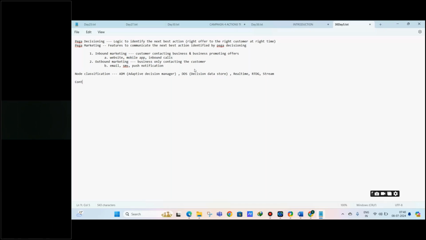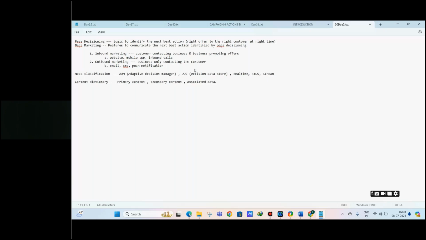Then we understood the context dictionary. We saw the primary context, which is the main audience to whom we are promoting. Then the secondary context, which is the alternative audience, and the associated data, which is the other tables associated with each context, like the products table, the loans table, and the credit cards table, which are the associated data of the primary and secondary contexts.